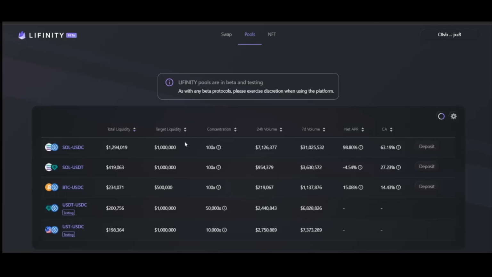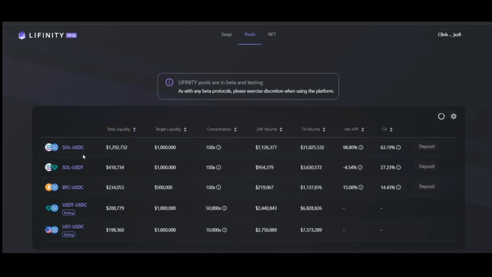And our pools have a thing called dynamic fees for LPs. As the liquidity of a pool approaches the target liquidity, the amount of trading fees that LPs receive will gradually decrease, basically signaling to them that we don't need their liquidity as much anymore. Now, this is something we haven't implemented, and we're going to be doing that after our IDO. So you can ignore that for now. For now, these target liquidities basically serve as caps to the pool.